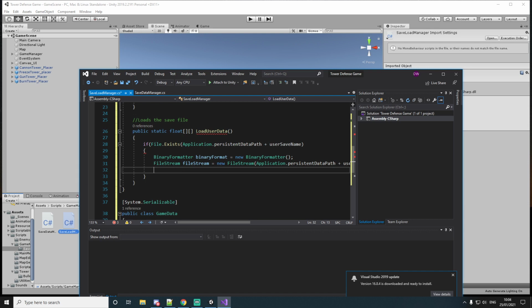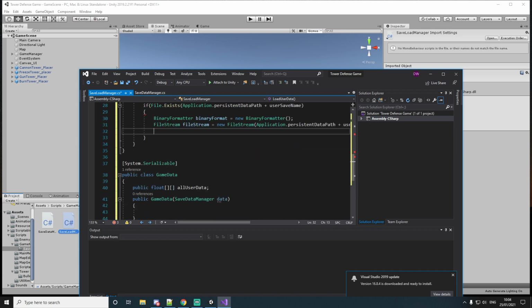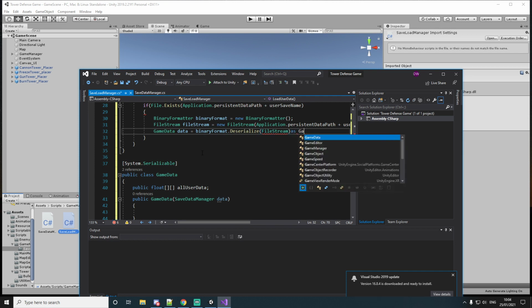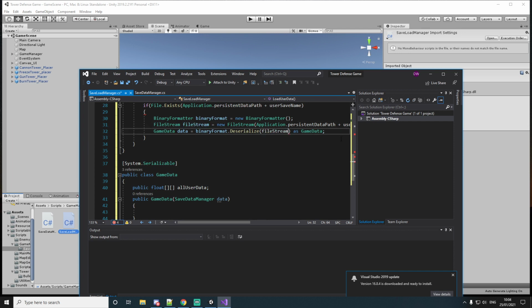Now that we have this, we can get the reference to our player game data, which is below. So we'll do game data, data is equal to binary formatter, and we will deserialize that data into the files, and we'll do it as game data, like so.